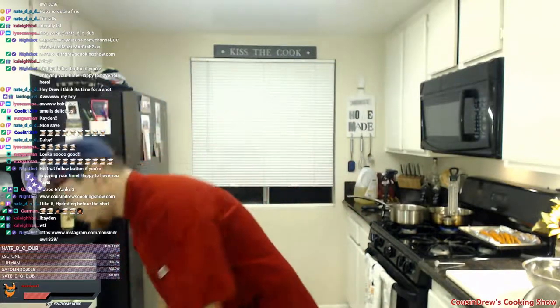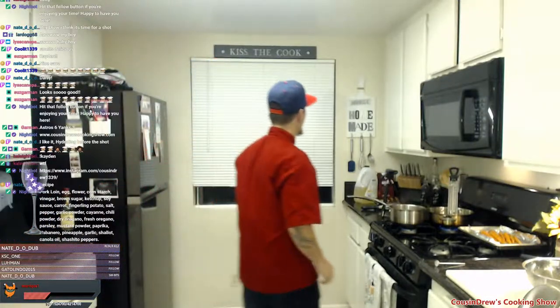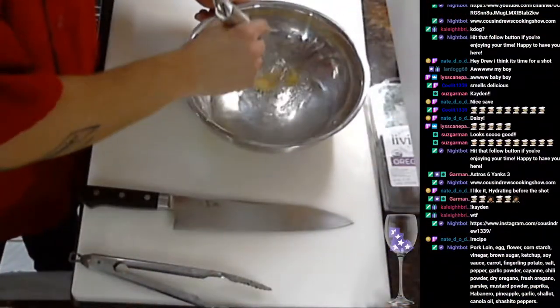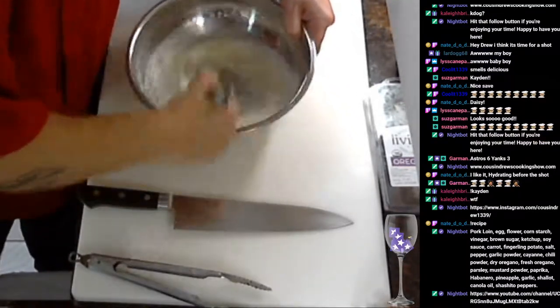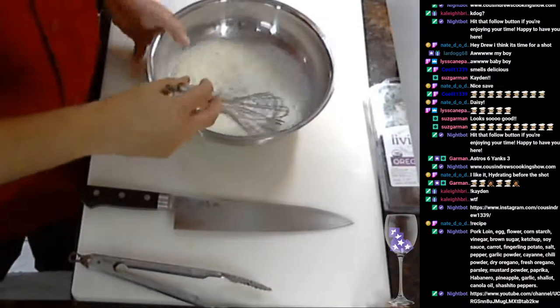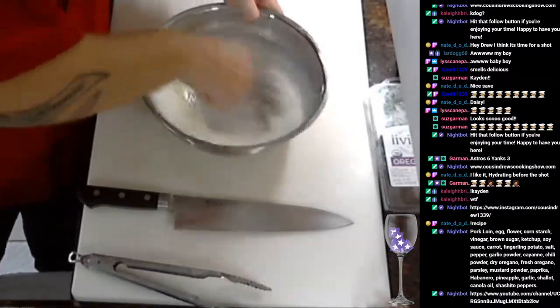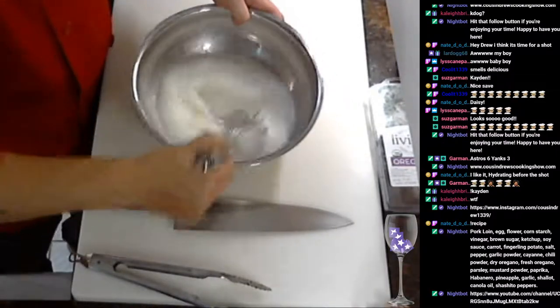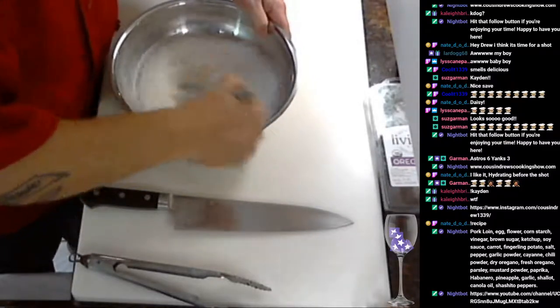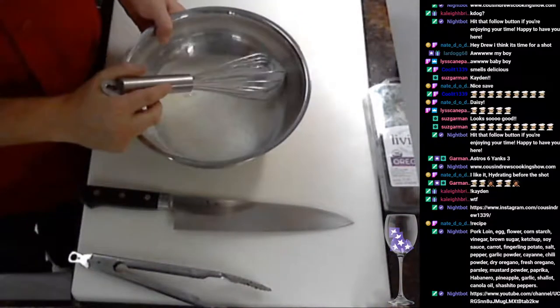Where is my whisks? Oh, it's hanging up. Yeah, I knew I had it somewhere. All right, so we got one egg yolk to 3/4 of cold water. So you see it already kind of frothing. We want to froth that up. The cold water is activating that in the yolk. That's how you're gonna get that fluffy batter. Nice and frothy.